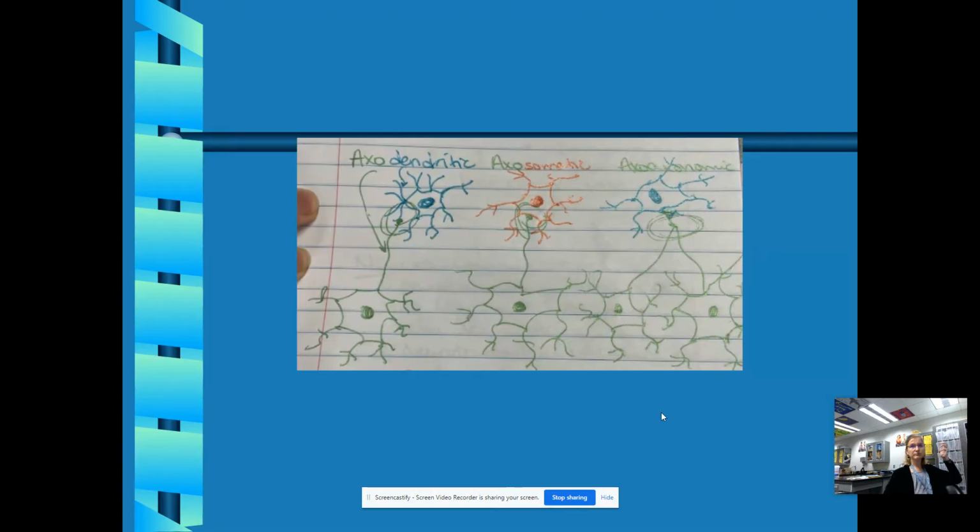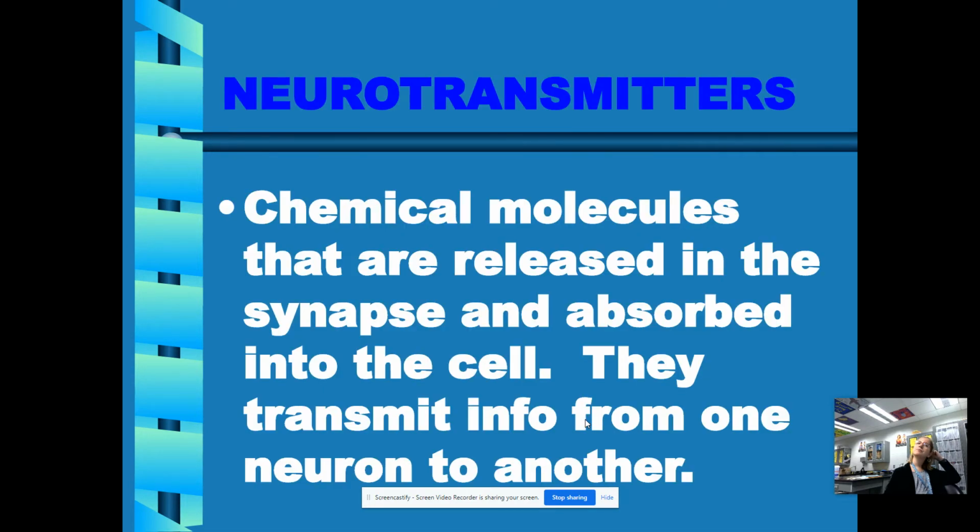And so I drew that exact diagram, but I can't draw, so this is as good as I could get, and I tried to color code it, and then I put my vocab words at the top. I'm sure you'll do better than I did. Because there's this little gap, and electricity cannot make jumps, the action potential can't jump from one neuron to the next, so we have to use neurotransmitters.